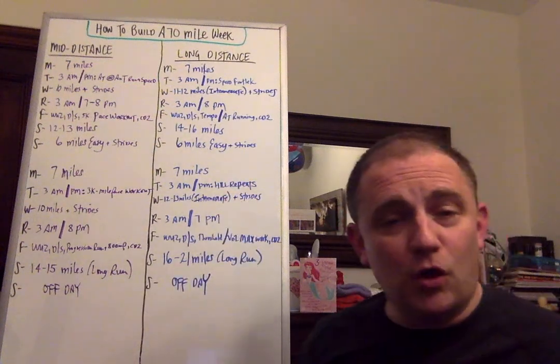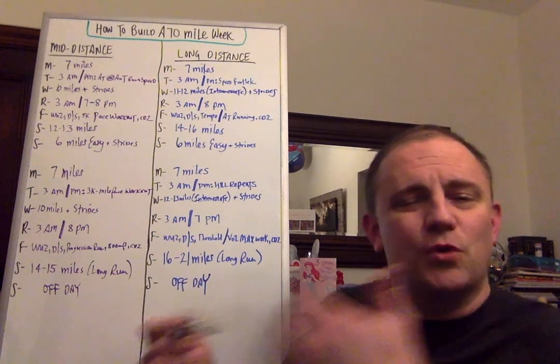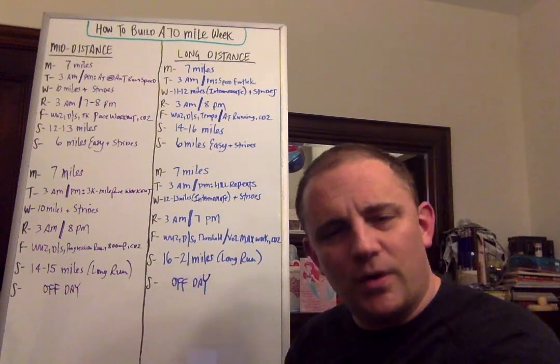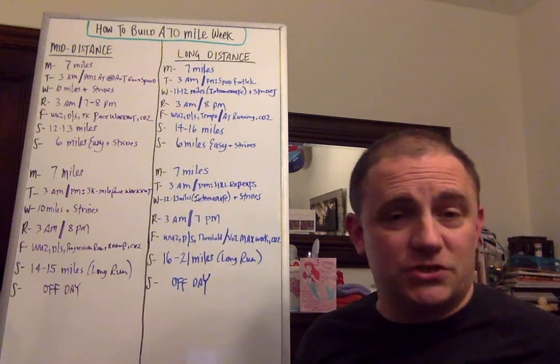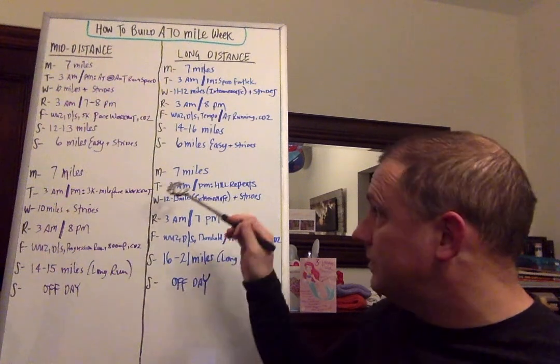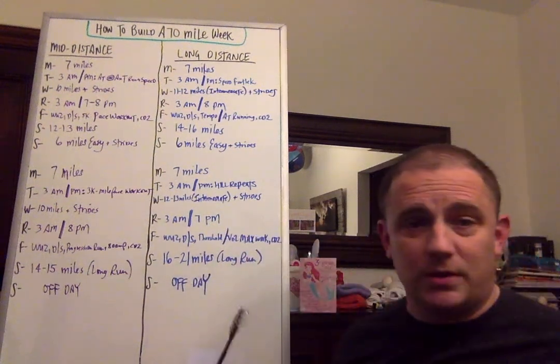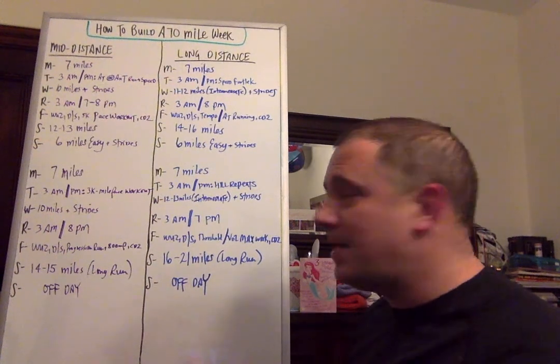Now the semi-long run of the 2-week cycle, 14 to 16 miles. The shorter end if you're training for 10K, longer end if you're training for the marathon, okay? And then Sunday, 6 miles easy with strides, okay? Some nice relaxed strides. Then week 2, 7 miles on Monday, starting the week off. Tuesday, 3 in the morning to loosen up, and then come back in the PM.